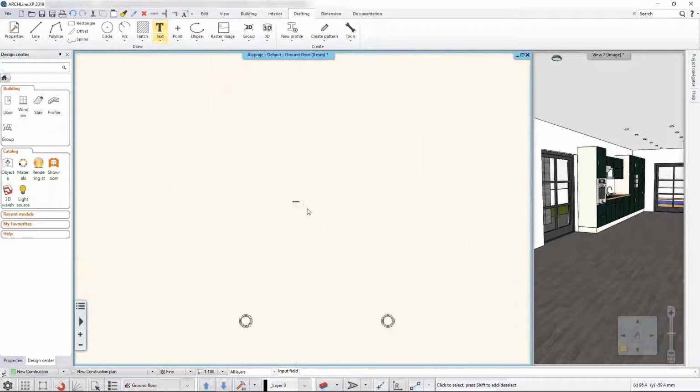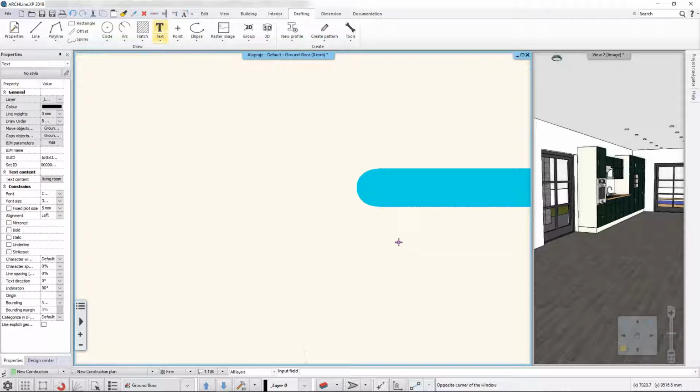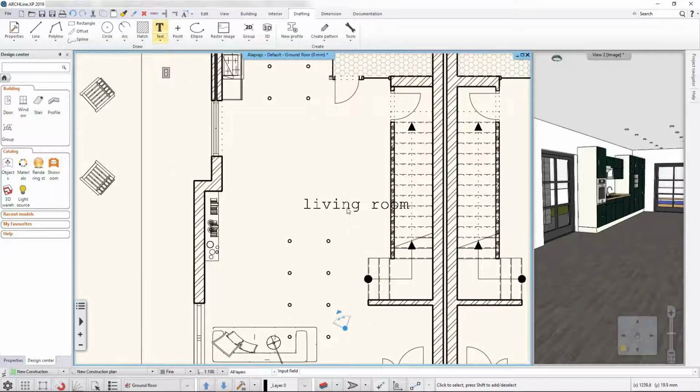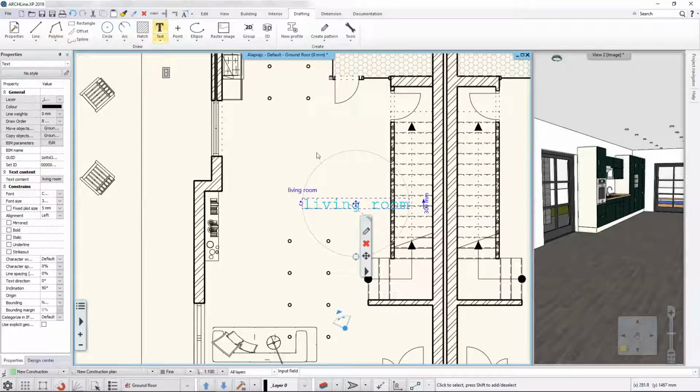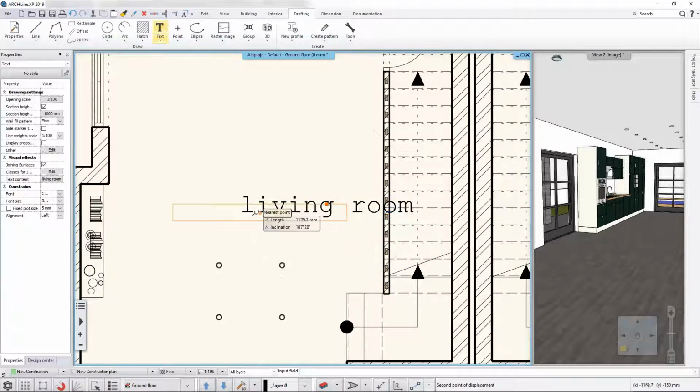I can zoom in, find the text, click on it, and I see that there's a text font size modification marker. If I click on it, I can resize the text now from the 2D window. So if I say this is going to be 300 millimeters and I hit enter, the text is now resized to the proper scale. If I zoom out, I see it's not in the right position, but that's okay because if I click on it, I see the similar two-dimensional modification nodes as I see with any other object. I just click on move and move it to wherever I want.